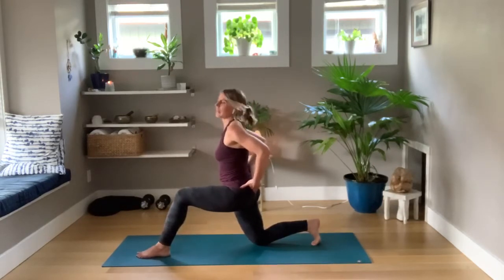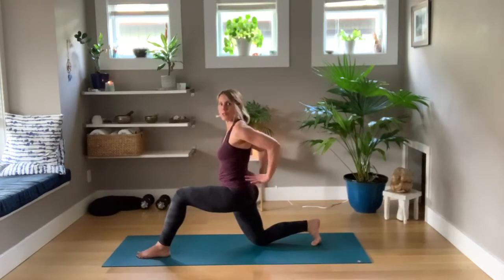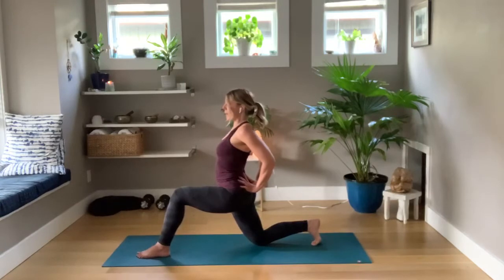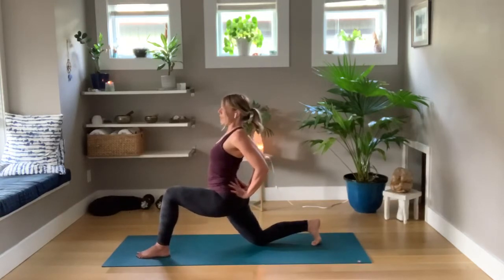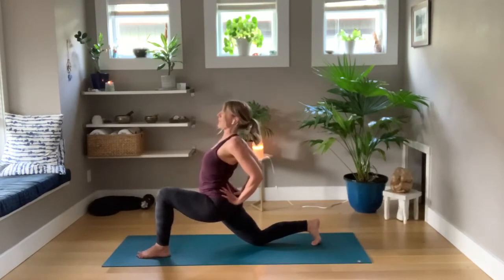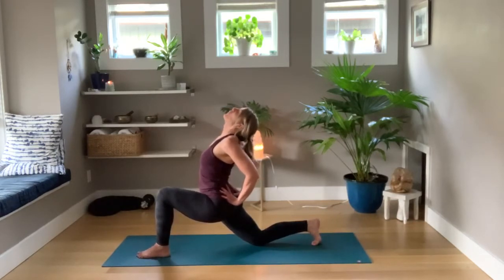From here, hands are going to come to the low back. Option one, fingers point down. Option two, fingers point up. And then from here, we're going to start to move into a camel type shape. So you're going to start to lift the sternum up as you lunge back into that left foot. Keep driving the pubic bone forward. Keep lifting through the sternum. Chin is either right to chest, or extend the neck fully and release the head.